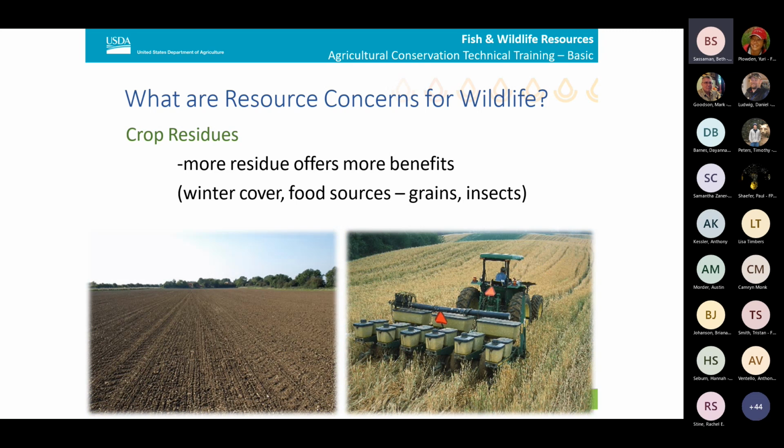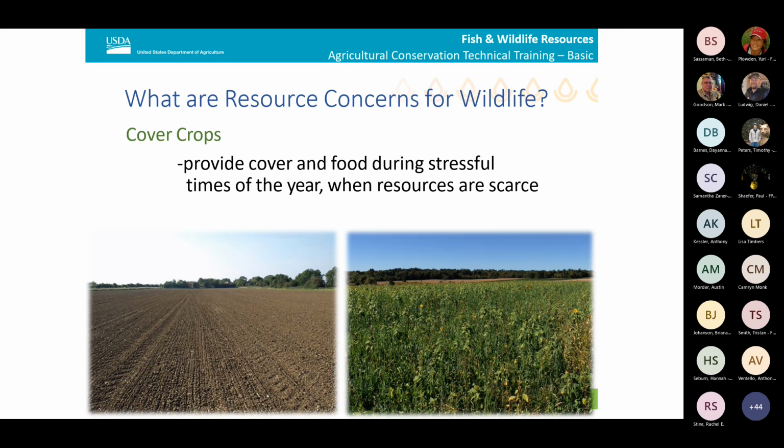Then there's crop residues. Even though we talk about crop residues when it comes to soil erosion and soil health, it's also important for wildlife. A lot of times I'll see horned larks and other grassland winter birds coming through and foraging in those low crop residues. And then there's also cover crops. Cover crops are great for all sorts of reasons, and these are also practices that we talk about all the time just in our cropland systems when we're not talking about wildlife. And it also provides food and cover during the time of year that there isn't much.